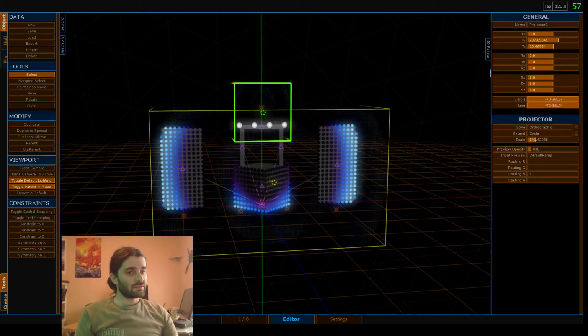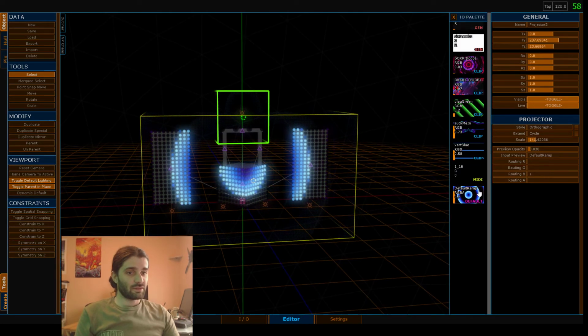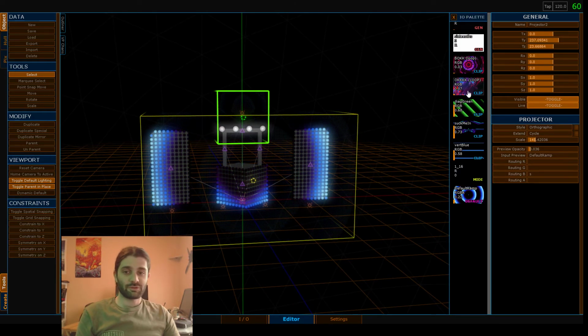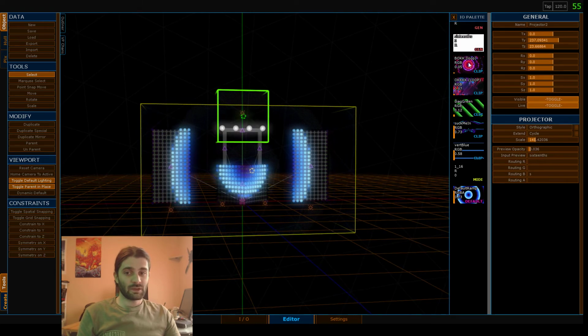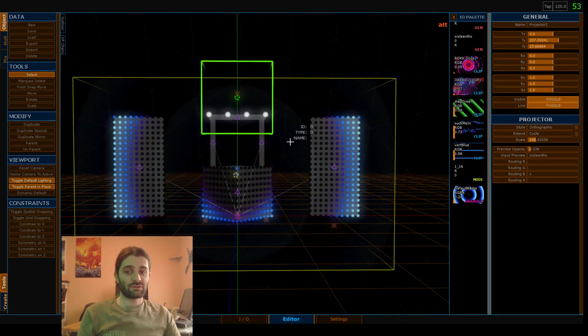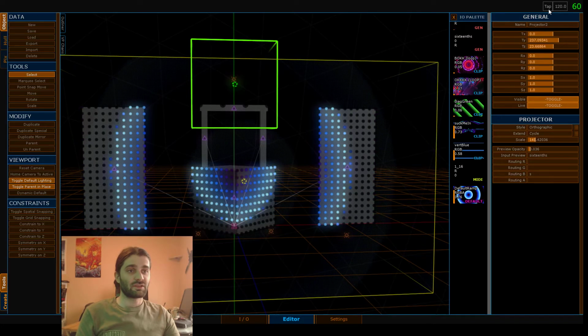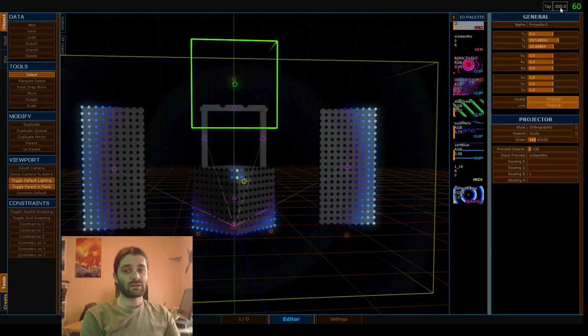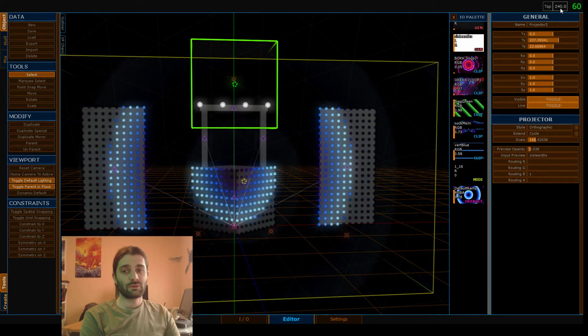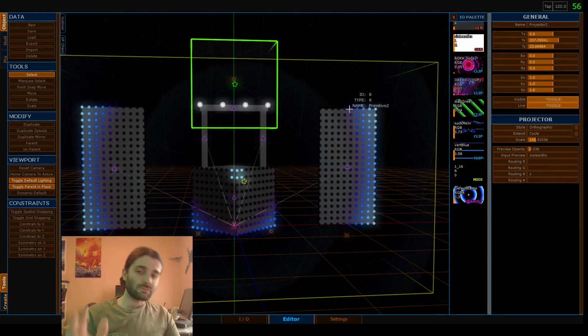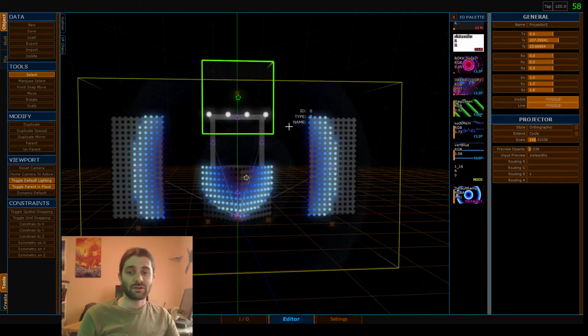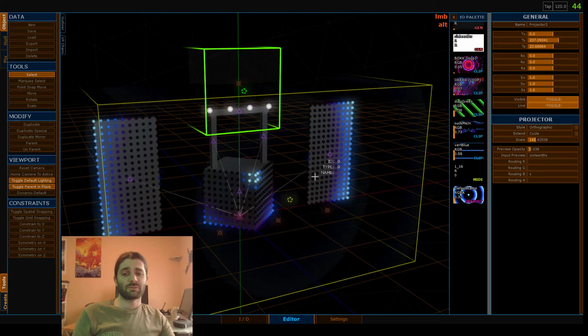Alright, this is pretty much, I think, it in terms of projectors. So you can see here, I can have like a strobe type look over here using the 16ths. I can increase the tempo to 240. That's going to be something that gets developed later. It's just a placeholder.